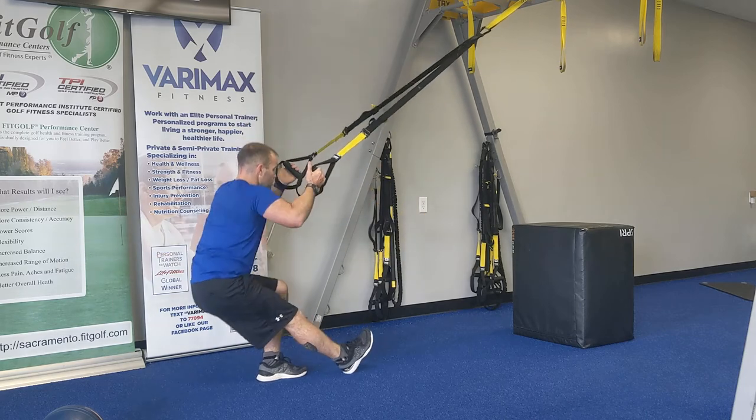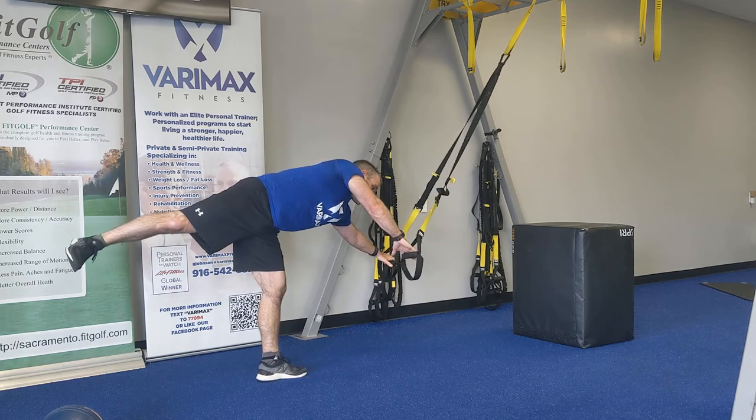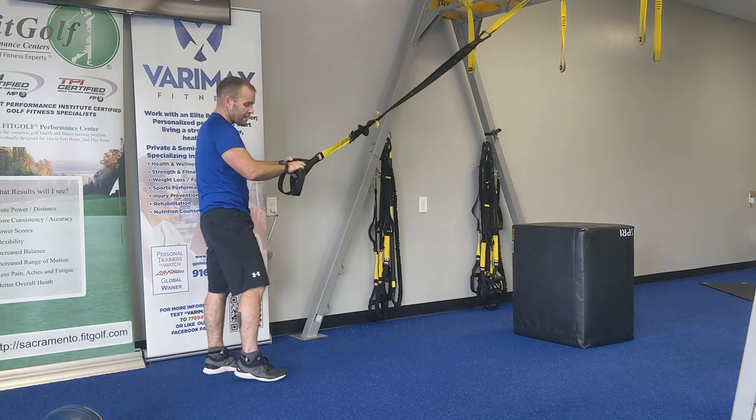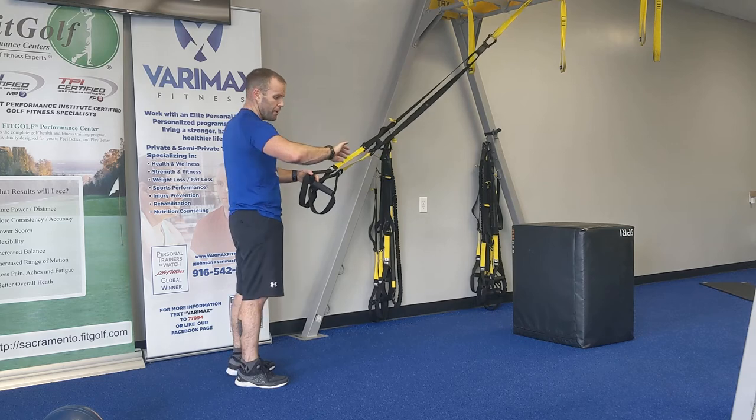Level hips, level shoulders. All right, when I come forward in the deadlift, my hips and shoulders should be level. I shouldn't see twisting. Two, one, take a break. Give yourself about 10 seconds. Shake that leg out if you need to. Long rest if you need to. Heck, hip pause if you need to.